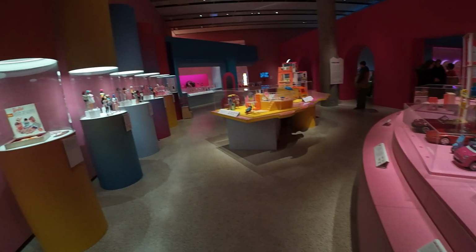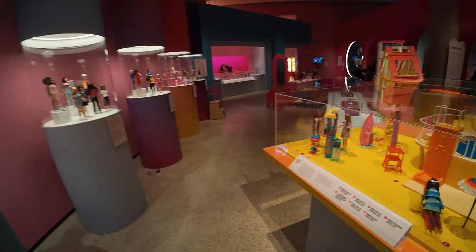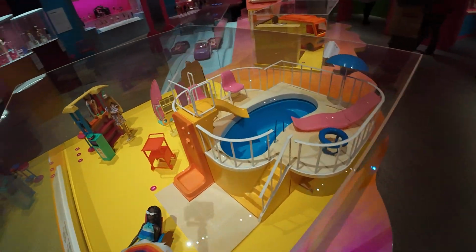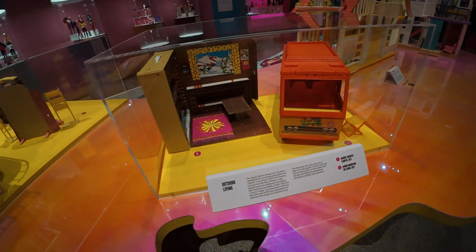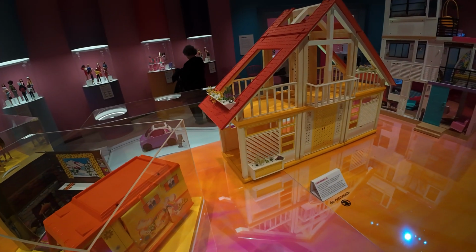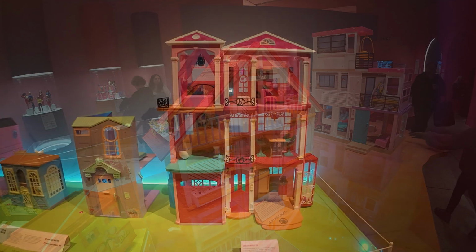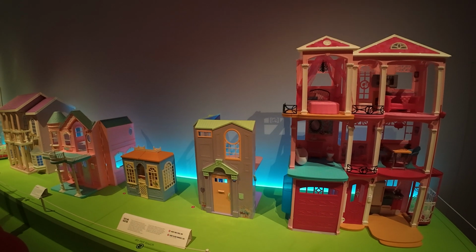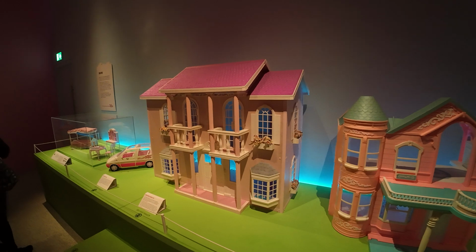Anyway, on the 9th of March 1959, Ruth Handler launched the first Barbie doll at the New York Toy Fair. Now, reaching this point had been a struggle, for Ruth had had to convince Mattel's male executives that an adult fashion doll was a product worth developing. They feared that no parent would want to buy their child a doll with the obviously mature female figure. Now, Ruth was inspired by several sources, including the German novelty doll Lily, which she encountered on a trip to Europe in 1956. Now, to augment the play appeal of Barbie, she developed the concept of multiple, interchangeable outfits that could be purchased separately. Mattel probably wrung their hands and went, "Cool, we got to keep her here."